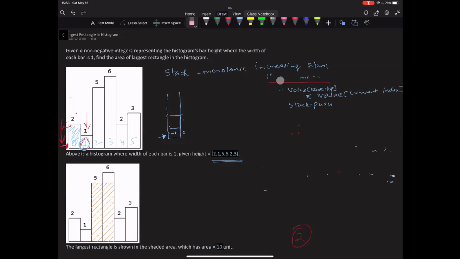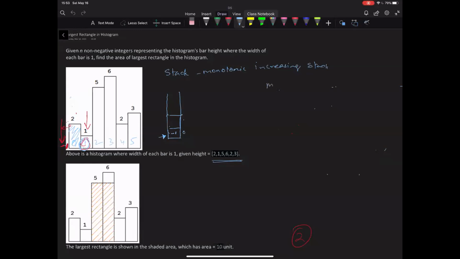Yes, otherwise you could have pushed the height directly inside the stack. Based on the index, we are going to figure out what the area is.